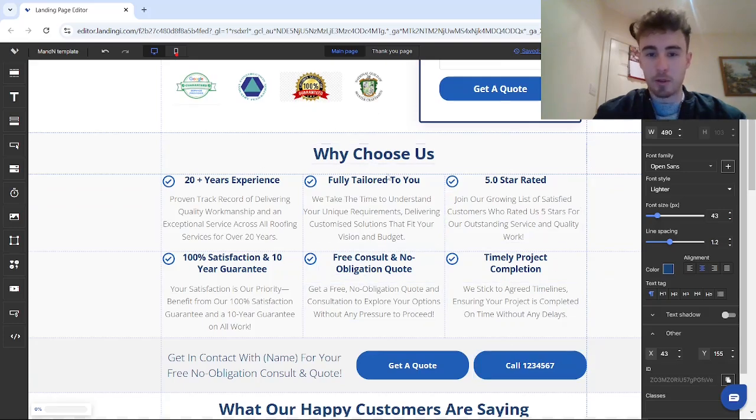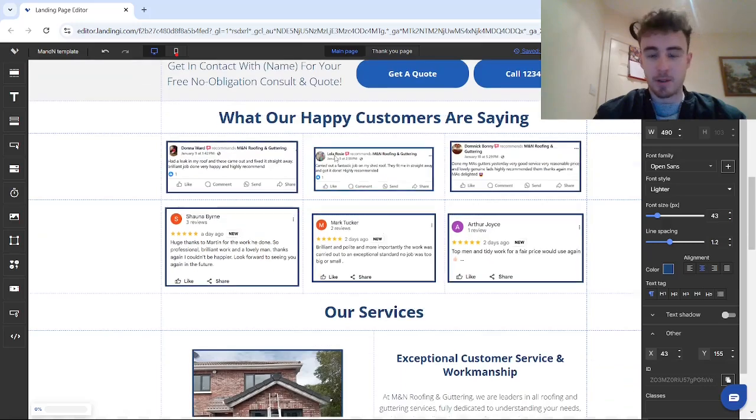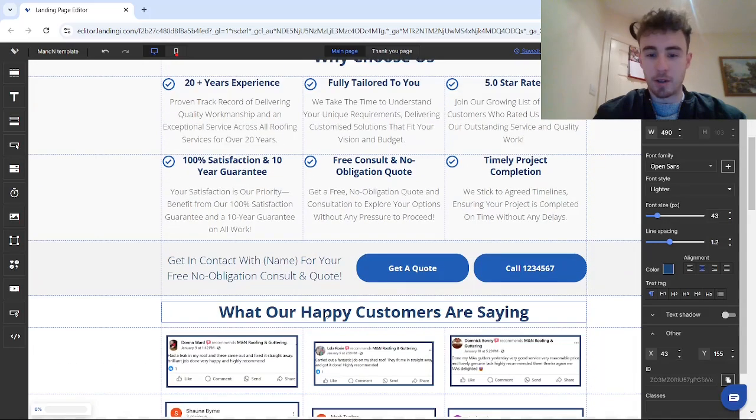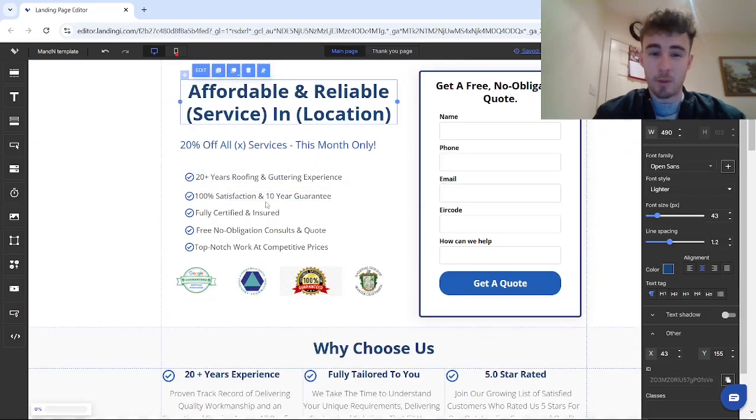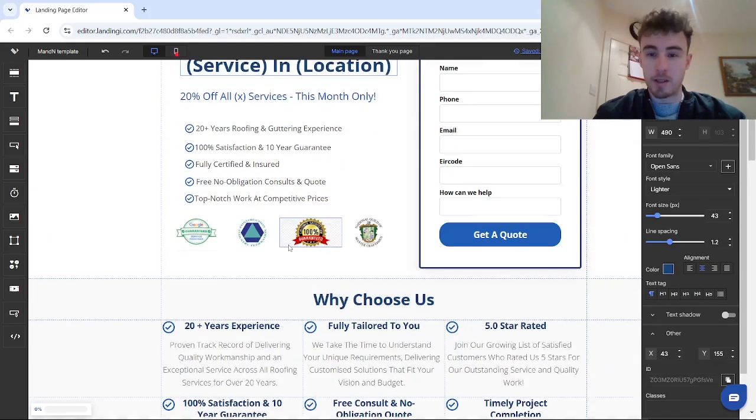And then you can put your benefits and details about your service below that. But having your 5-star reviews up here is definitely more important than more details because we already have a little bit of information about our benefits here anyways.